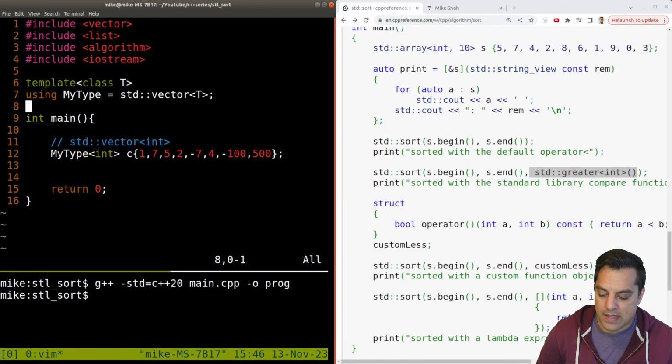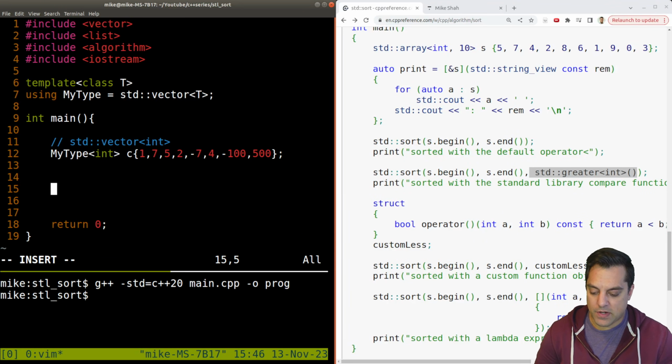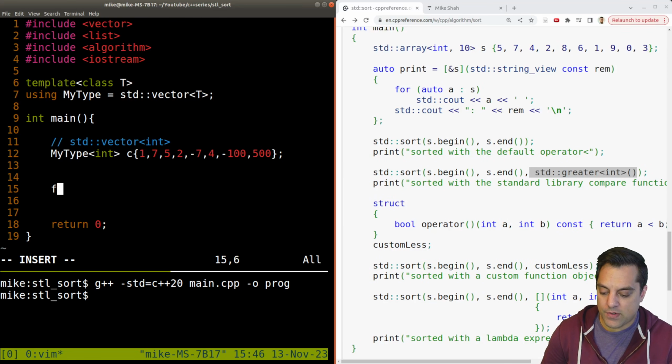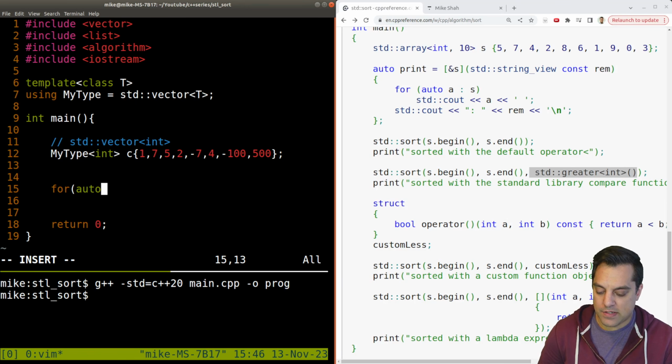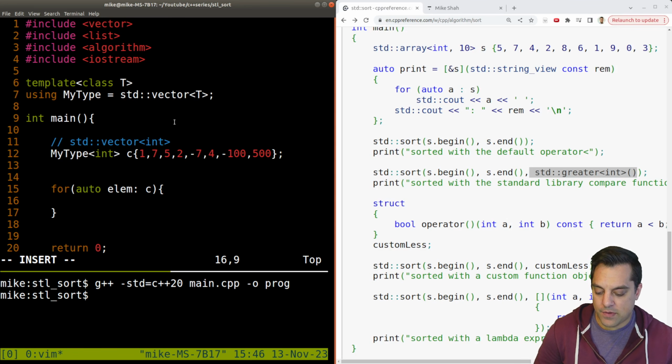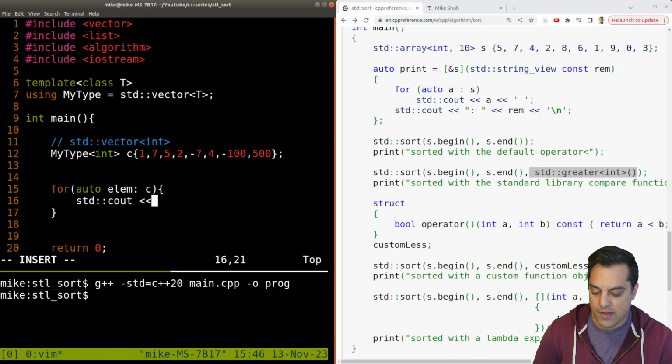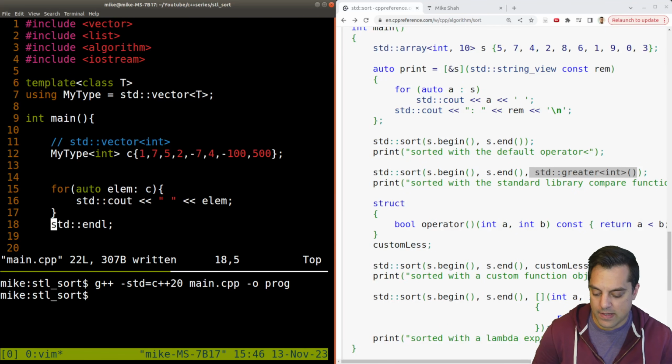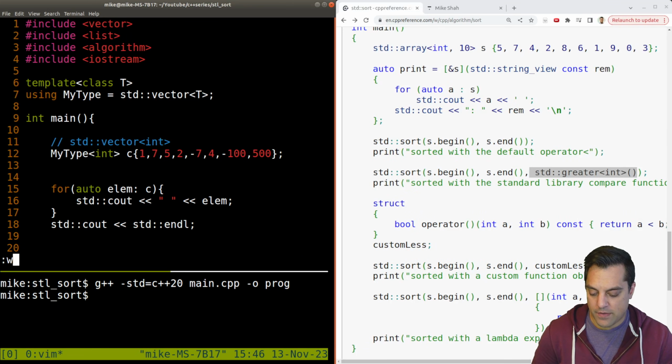And then let's go ahead and just print this out because we're going to want to look at things sorted and unsorted. I'm going to use a range-based for loop for this. Let's just do auto element here, and the collection. These are just integers right now, so I don't really care how I print them out or how efficient. Let's just do some spaces here, and the element, and an endline here. Okay, and do cout. There we go.